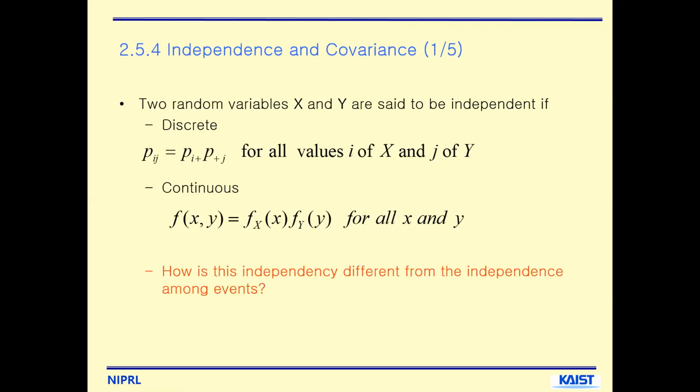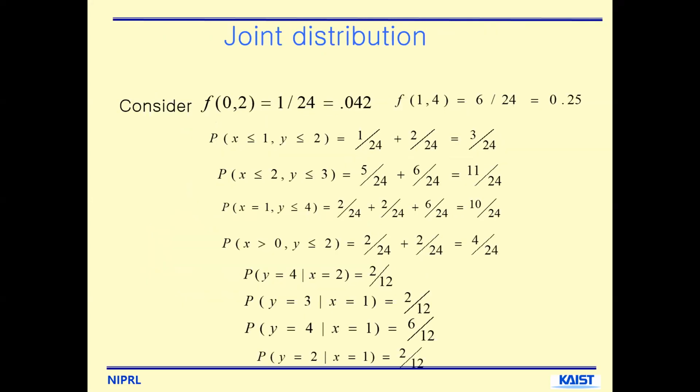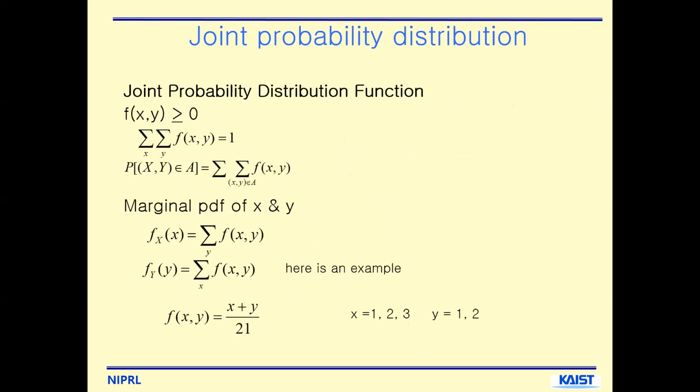And that was why I said, how is this independence different from the independence among events? It is the same, only that this time around we're using probability functions, but in the case of the probability that we did before, we were using probability associated with events. I think I put another example right here. You can work on that on the discrete. Now, the next thing that I want to talk about, I'm still on discrete.